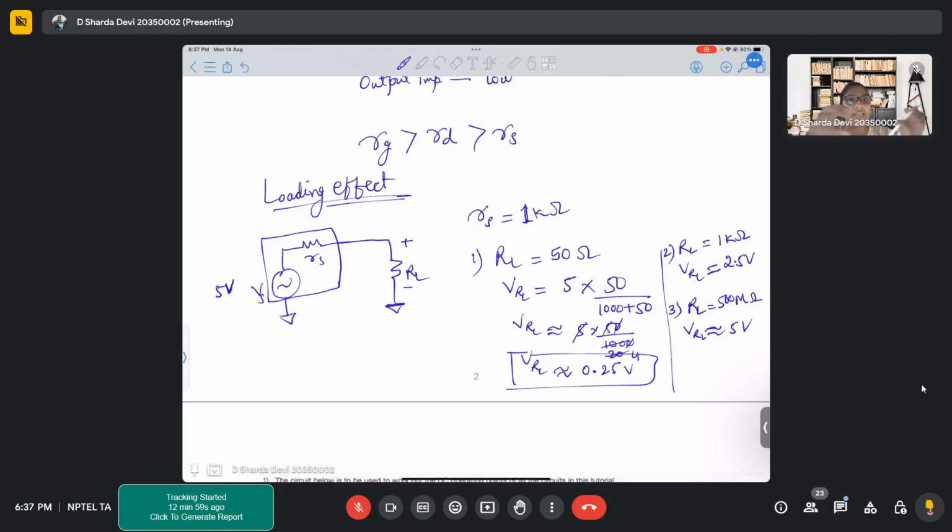That is the idea. So everywhere we try to look into these resistances, and based on this, what we call impedance matching is done. That means, for example, if I know that my RS is 1 kilo ohm, then I would make sure that my RL is at least 1 mega ohm, so that the maximum voltage from the source can be drawn across my RL rather than RS. So that is what is called impedance matching. That is purely done to actually extract the maximum out of your sources.